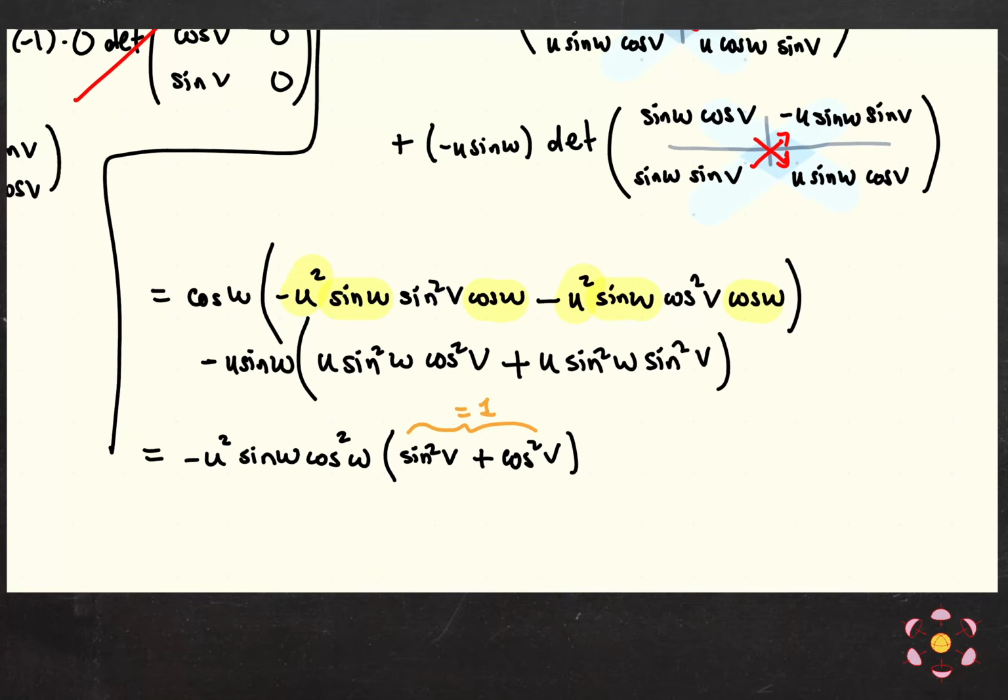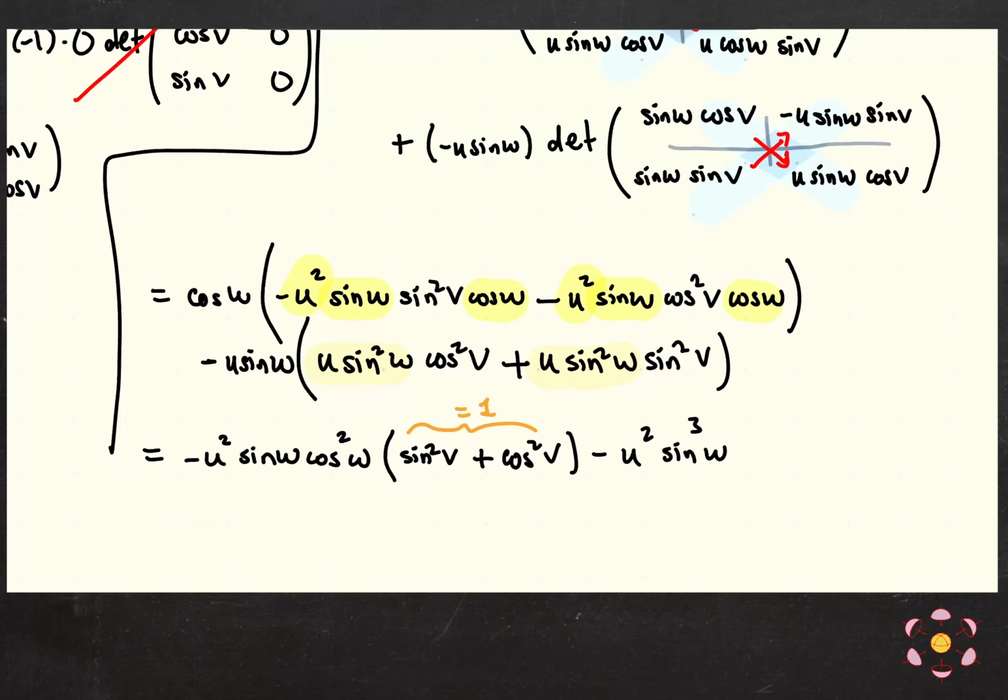Okay, then looking at the next expression, grab another color. Let's look at this and factor out all of the common pieces. So I've got a u from both of them and a sine squared of w from both of them. So I will factor this out. Now, what do we have in front? We already have a minus u sine of w, so that's going to be minus u. So I already have a u, so when I pull out another u, I've got u squared. Okay, I've got sine of w, so it's going to be sine of w cubed.